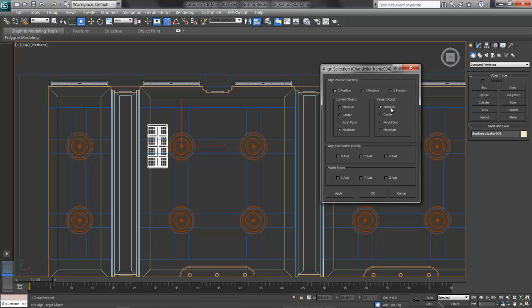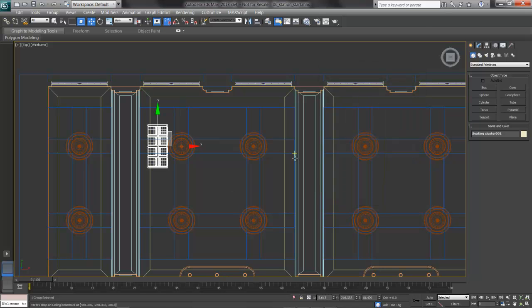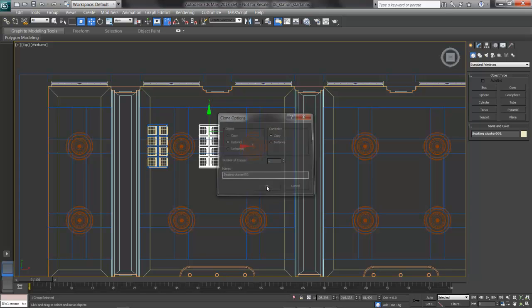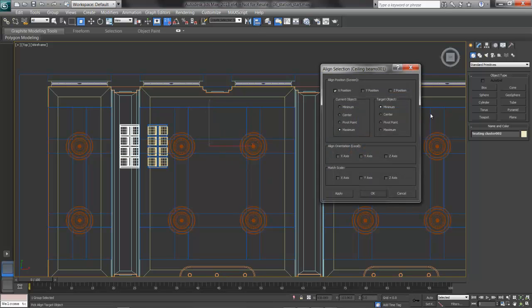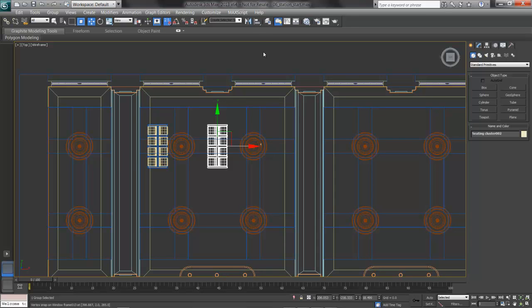Notice it's previewing what I'm doing, so I get a good idea of how things space out as I'm aligning. I'll click OK, hold Shift, clone this seating as an instance and pick OK, and align it to the center of the ceiling. I'll align it in this case center to center just on the X and click OK, and finally one more time.